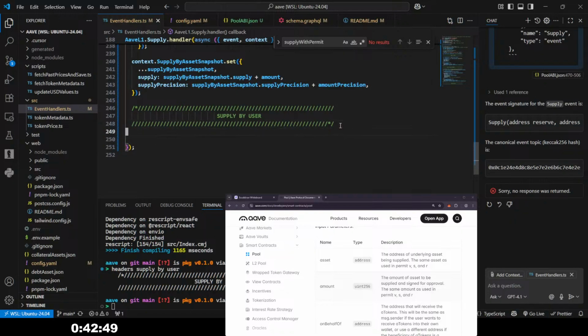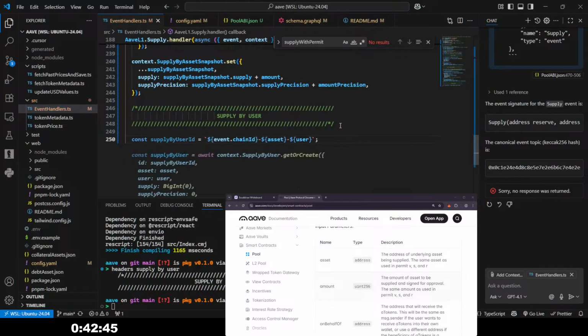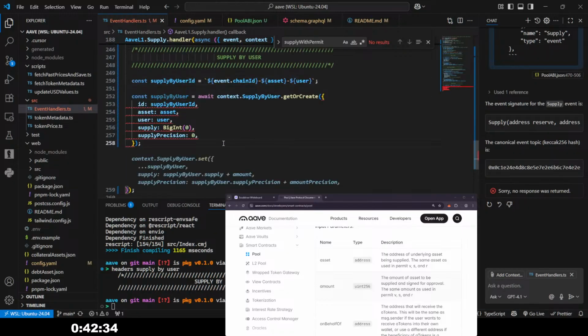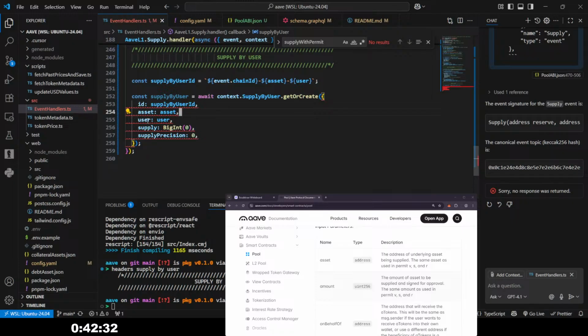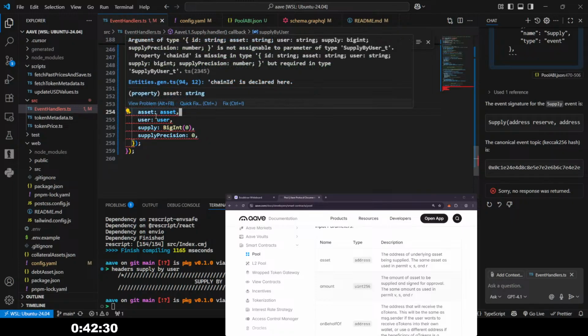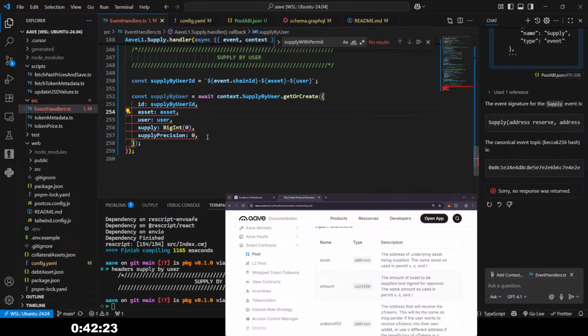What I wanted to do is const get supply by user ID: chain ID, asset, user. That's a good format for ID. Then we'll do this. It's not correct. What is remaining? I guess chain ID. Chain ID is event.chainId.